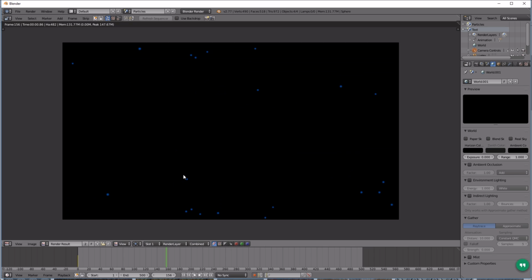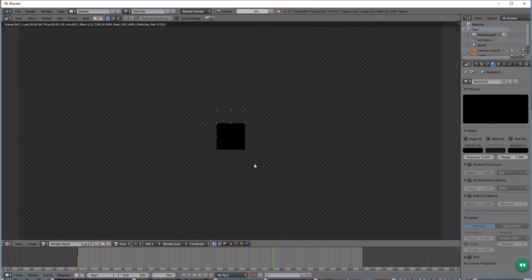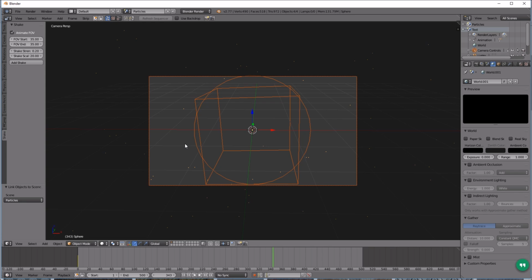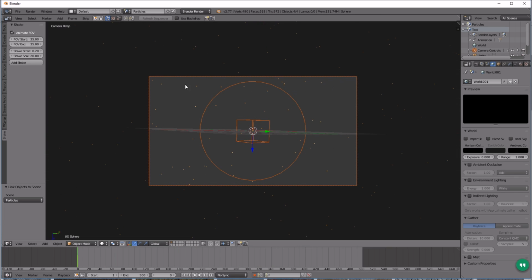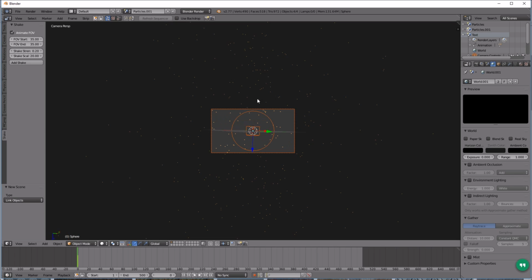So that's what our particles will look like. And then let's see, right when it spins, like right here, that's what our particles will look like. So now we can see it at different times. So we have our animation inside of here. Now we're going to add a scene and link the objects just so that we have these objects here. Now, oh wait, and now we're going to select our particles and press delete. Now we're going to name this smoke.